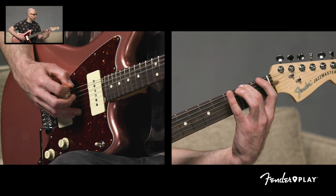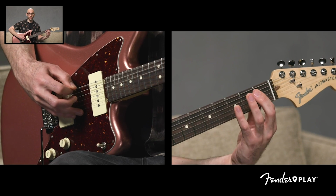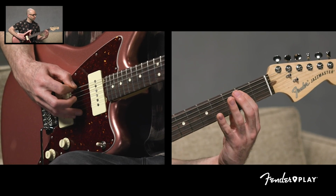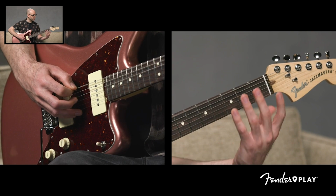Moving on, we're going to play, so that's going to be first finger, first fret of the low E, then the open low E. Then we have, so that's actually going to be our second finger here, second fret of the A string, followed by 2 hits on the open low E string.